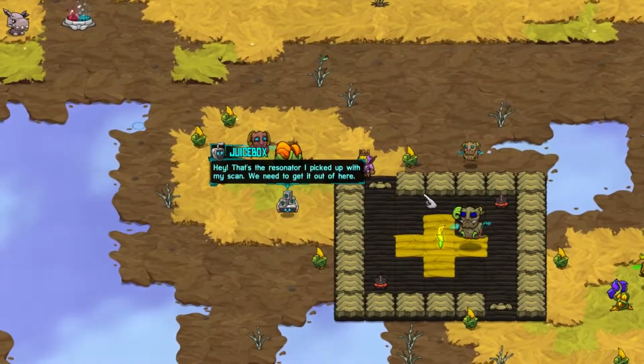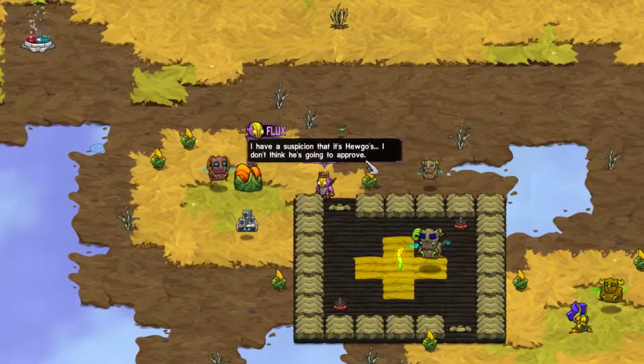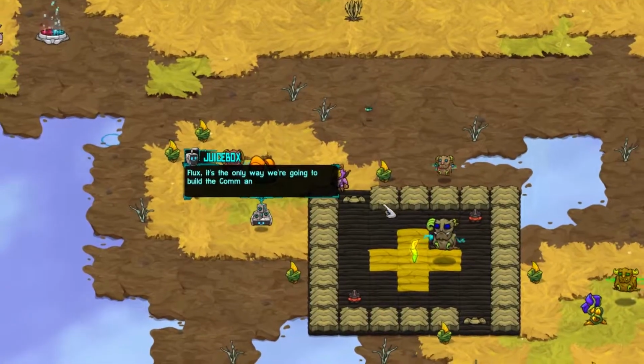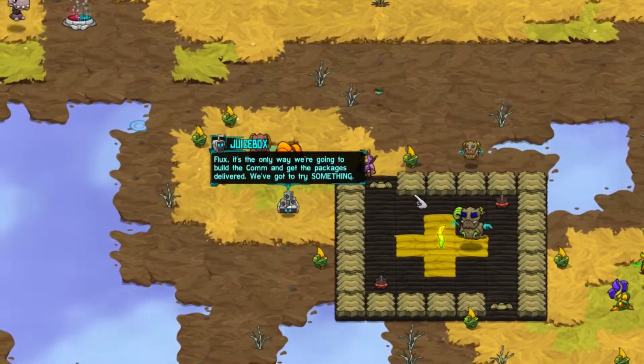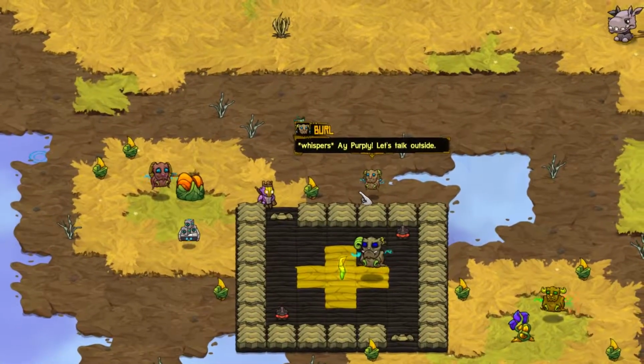Hey, that's a resonator I picked up with my scan. We need to get it out of here. I have a suspicion that it's Hugo's. I don't think he's going to approve. Flux, it's the only way we're going to build a column and get the packages delivered. Hey, Purpley, let's talk outside.